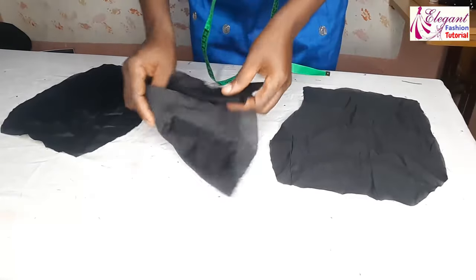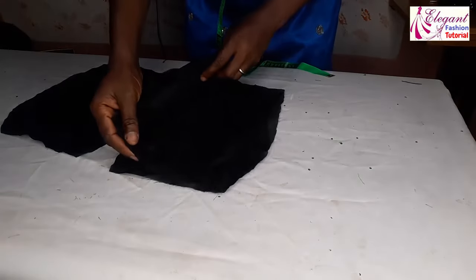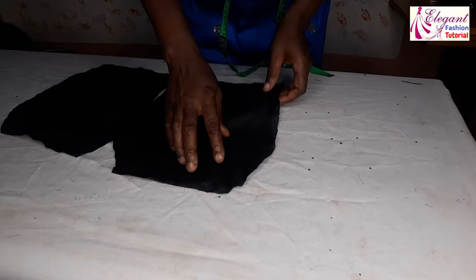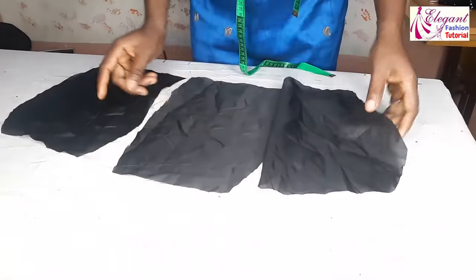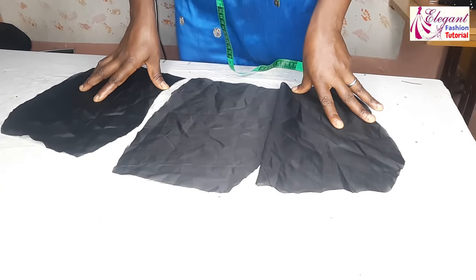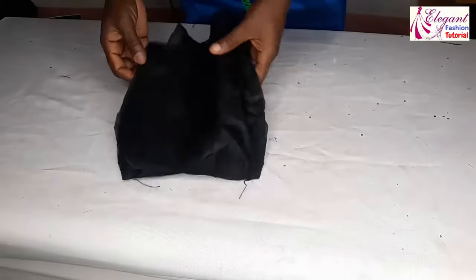Now this is my front lining. The same way I joined the main fabric, I'll do the same to the lining. I'll join it. After then, I'll show you the next thing I will do. Now I've joined the lining for the front. I'll as well keep it aside.